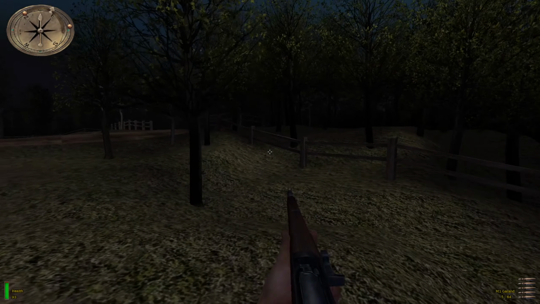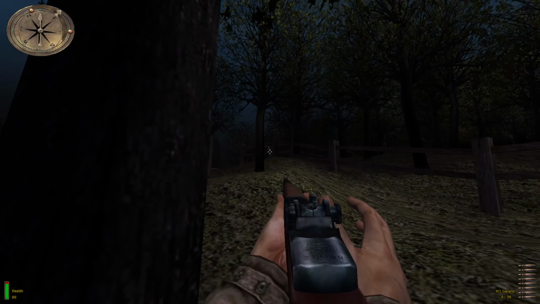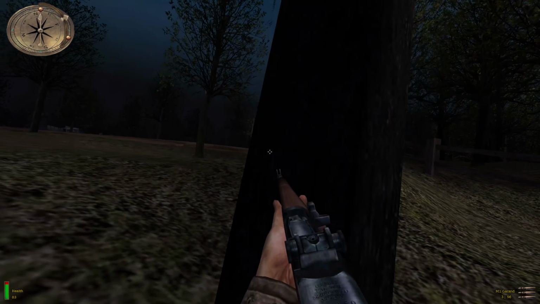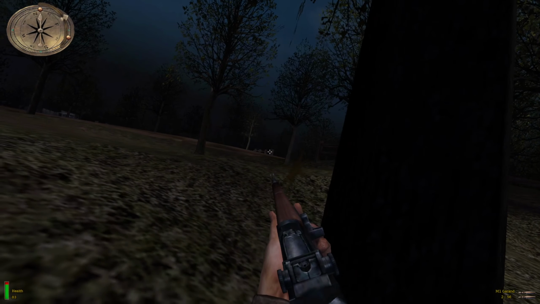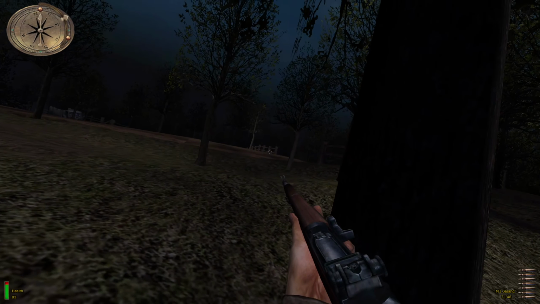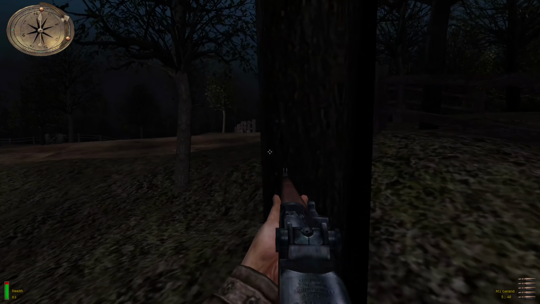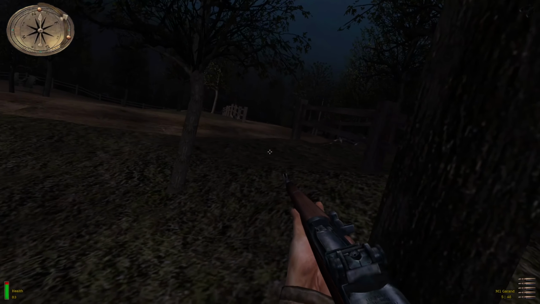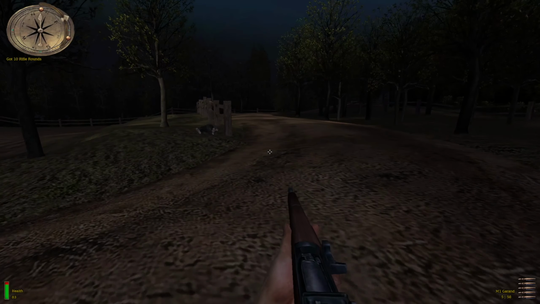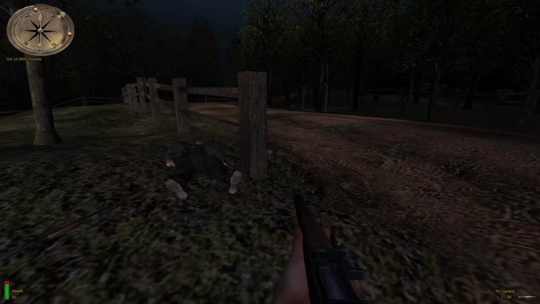And now I know there's some dudes that come out of the woods here, because of course. I can't see this dude at all. I mean, I roughly know where he is, but I can't see him at all. Did I get him? I don't think I got him. No, actually, it looks like I might have. Okay. Wonderful. Oh, okay, I did get him.